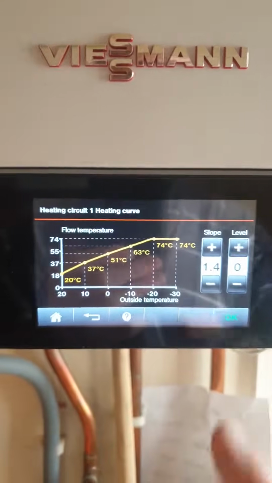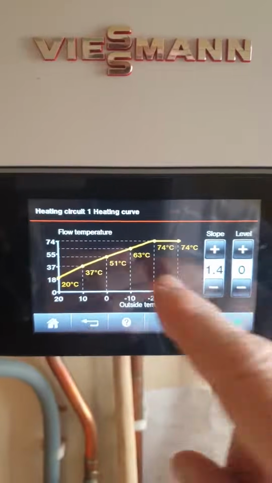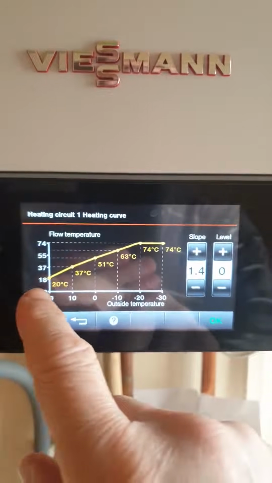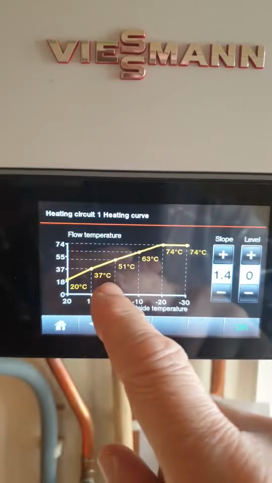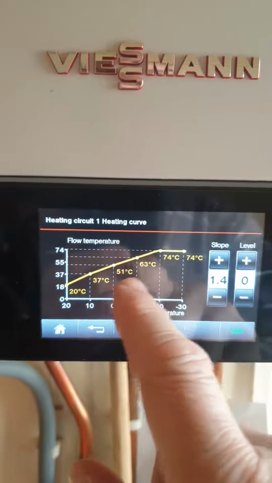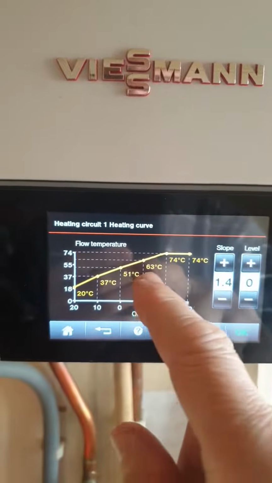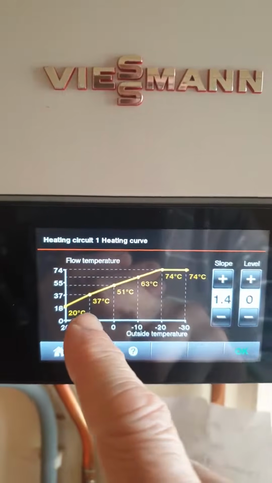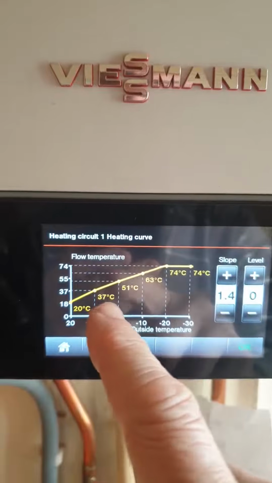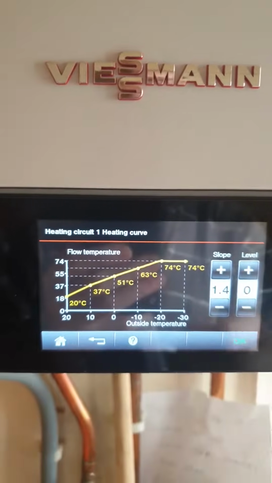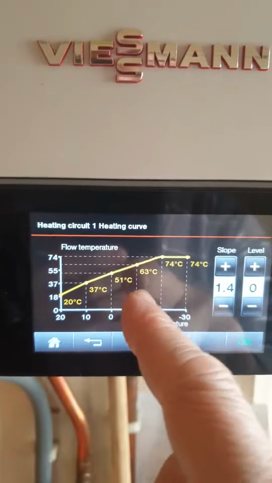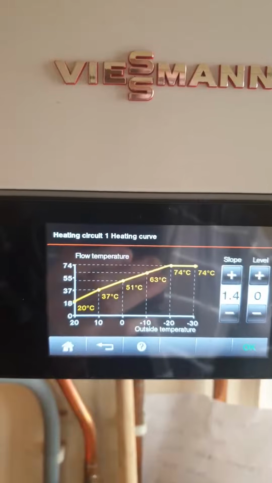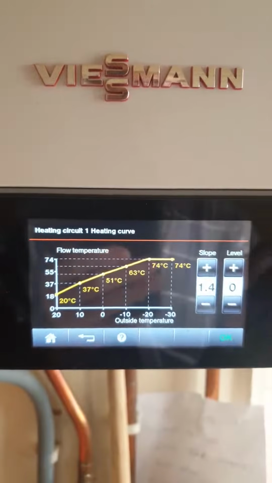So right, okay, slope basically is going to adjust the curve to suit the type of system design you've got, and it works on the principle of setting what we're really looking at, the mean water temperature. But the boiler doesn't know the mean water temperature, it knows the flow temperature, so this is extrapolated across into flow temperatures. So we're setting this to give the correct flow temperature to achieve the correct mean water temperature to get the right heat output from the boiler, so the radiator in the room matches the heat loss from the room to outside. So I hope that helps.